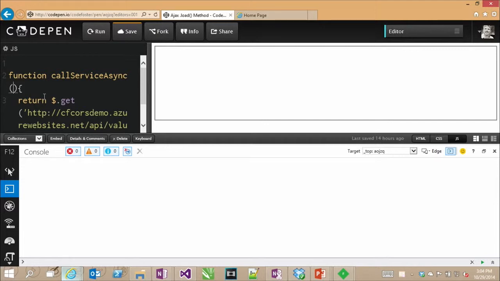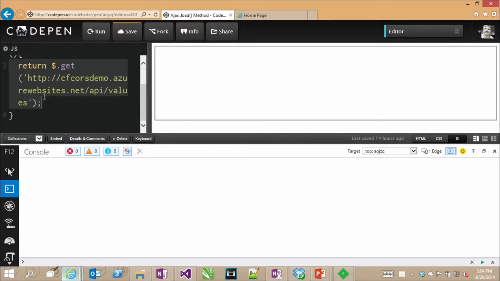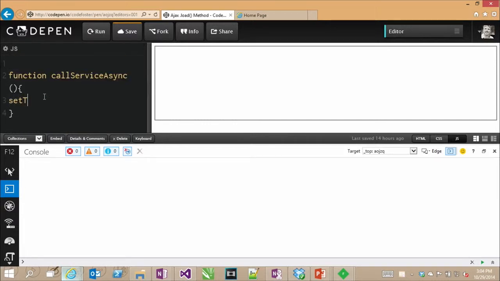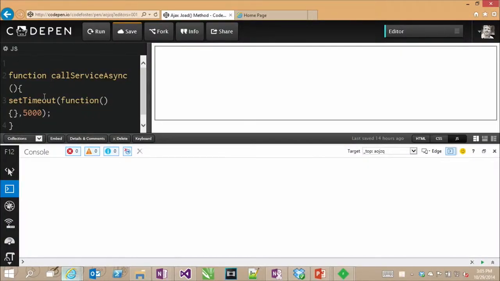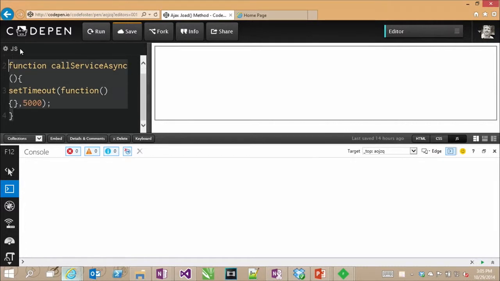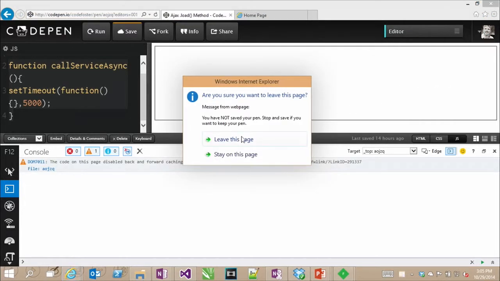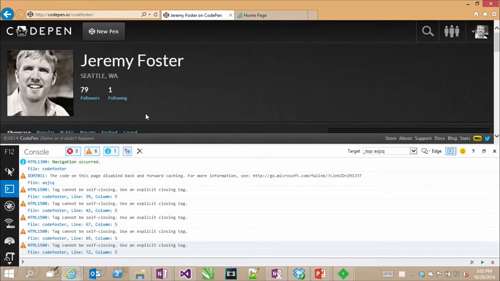Okay, so that's if you conveniently are calling an asynchronous function. But what if you're doing something like set timeout for 5 seconds? Now, set timeout is non-blocking, so it's going to occur on another thread. And so it's not going to stop, and we're going to come right back from this very, very quickly. At this point, I think it makes sense for me to jump into my official deferred demo because I have some stuff in there that will be helpful.